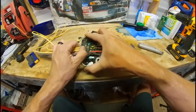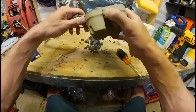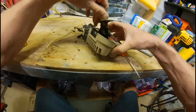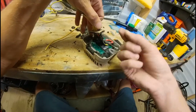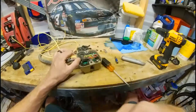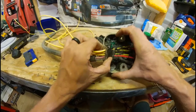Okay, this is the part I'm interested in, see if water got down in the top of this thing around the wires. It didn't appear to. Well, I don't know. Is it wet down in there? No. I don't think any water got in there.